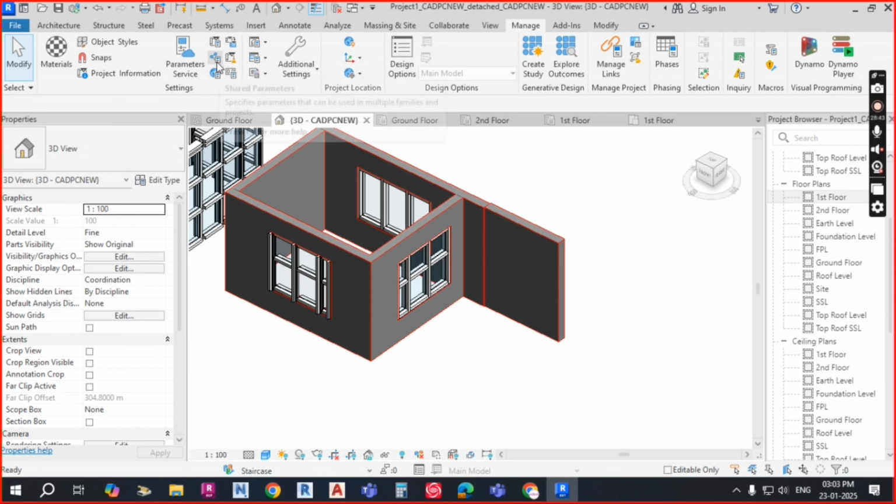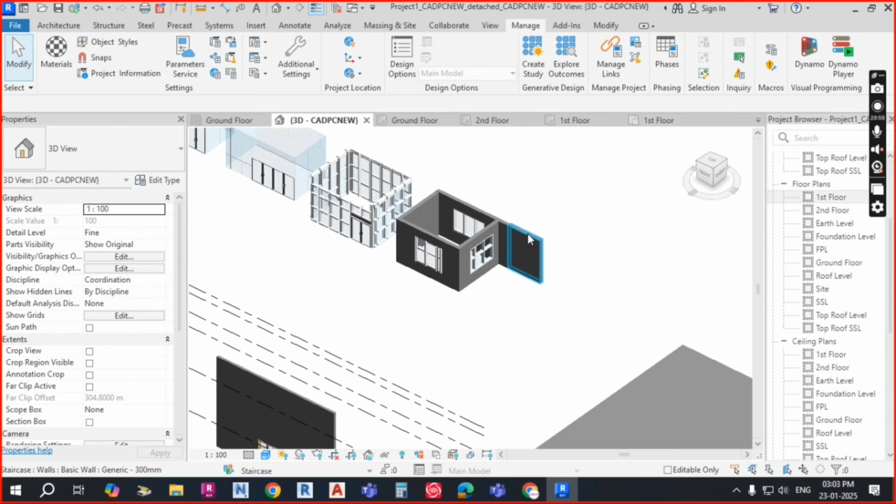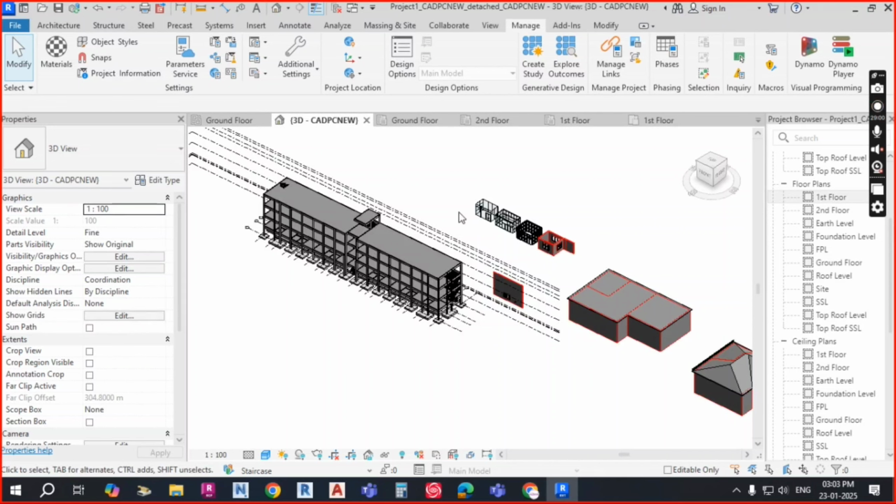Next, here you can see project parameter, shared parameter, these all three you know. But here one option is Transfer Project Standards. This is very important, because what happens, when you have started work, now you can think that this is a project you have done and this project has been completed.